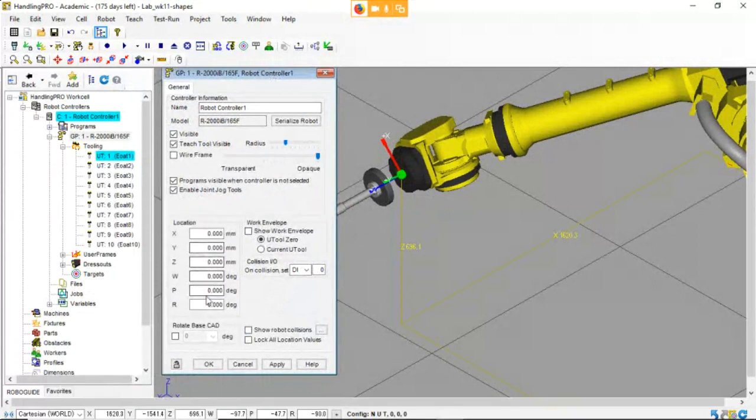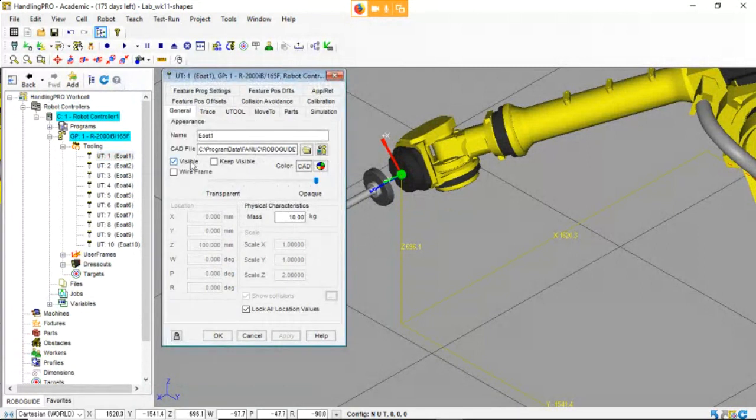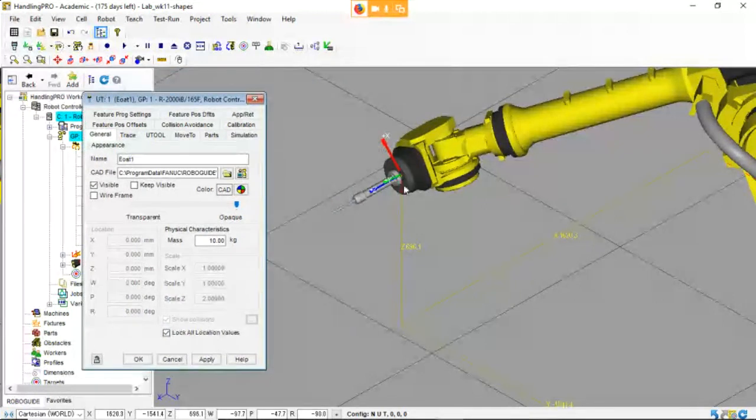So I'm going to come here, unlock it. Oops. Got to click on my tool first, okay? And I'm going to unlock my tool and reset that back to 0, which ties it right back so it's bolted to the faceplate, which in reality, right, it would have to be. I'm going to lock that, but now my tool center point is still right there underneath the pointer at the center of the tool faceplate.